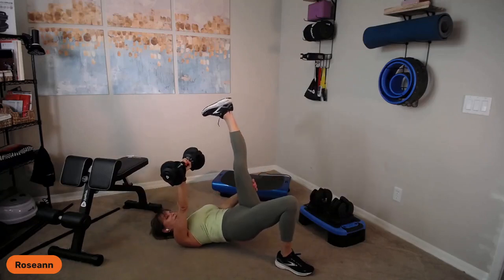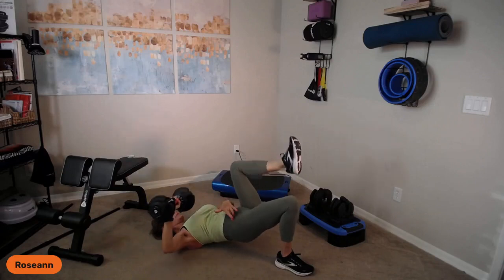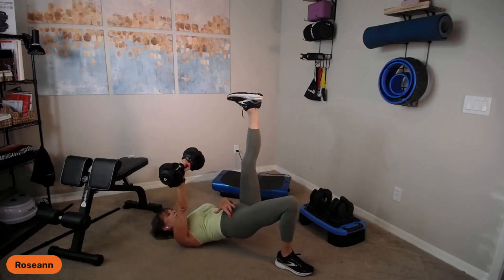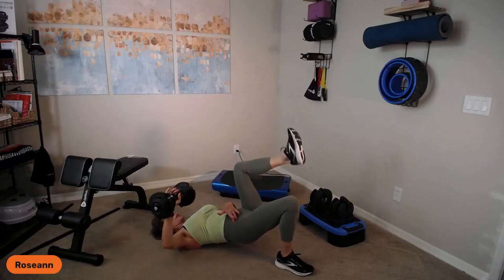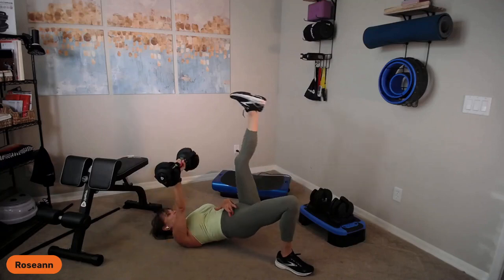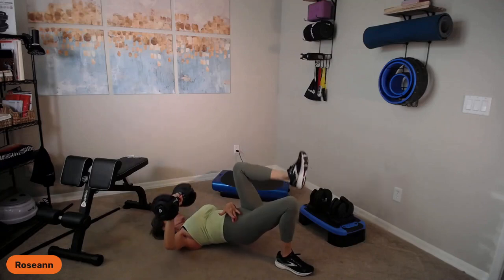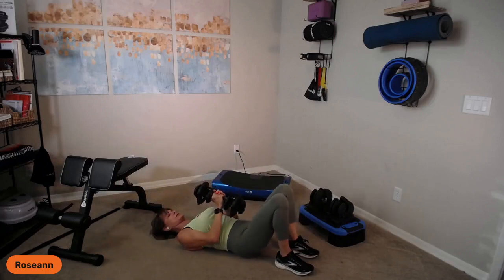Now I'm going to kick to the sky. There's a hamstring stretch. I'm going to push my heel to the sky. There's my glute. Let's do 4 more. A little drop and a little lift. 3, 2. Bring the foot down, bring the weight on the chest.